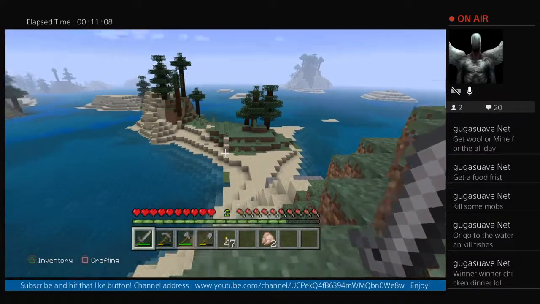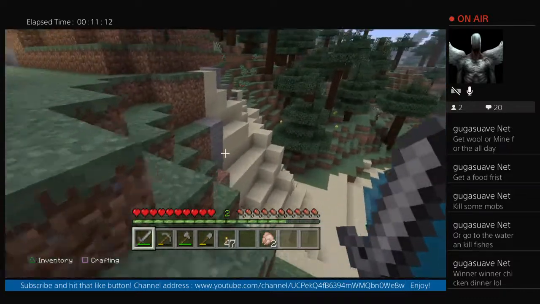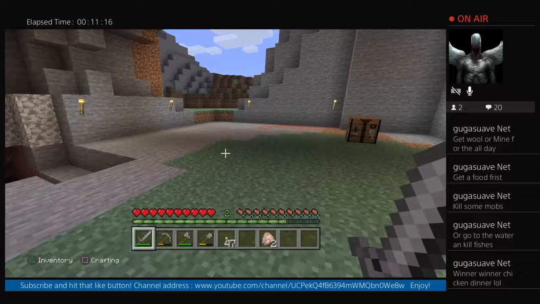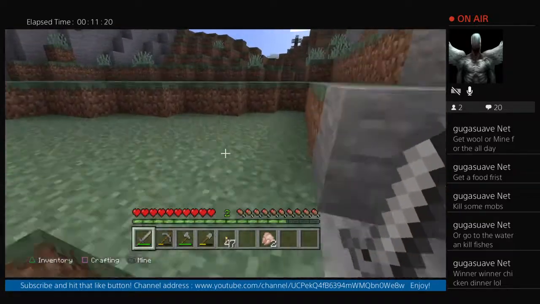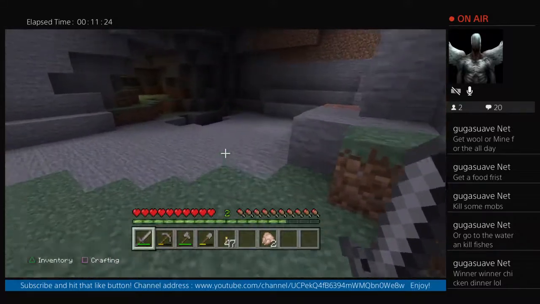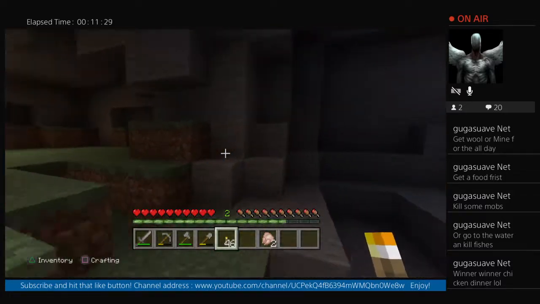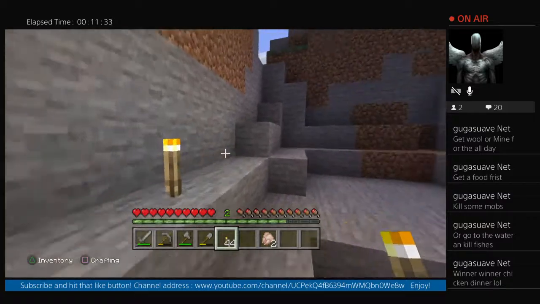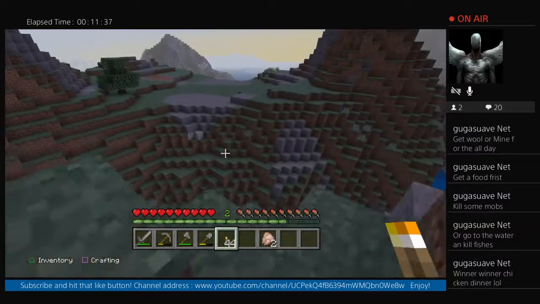So we got a nice little area to kind of look out to. I love this. We have a bay to build in and everything. It's kind of cool. It looks good. It was a good area. I hear a zombie. We're gonna expand all of this eventually. We need more food, so let's go get some more chicken.